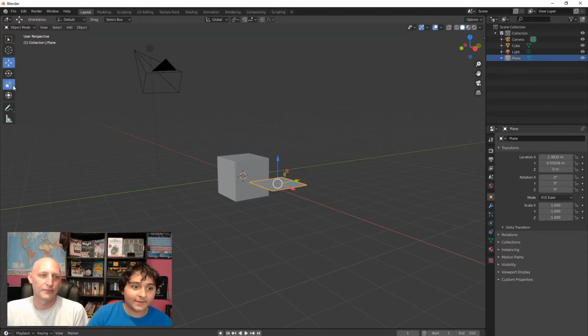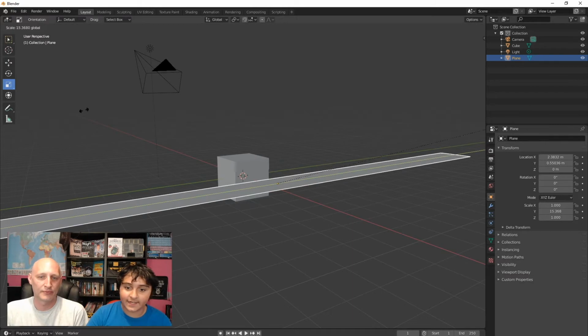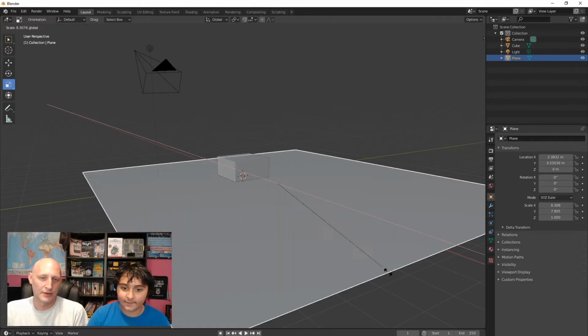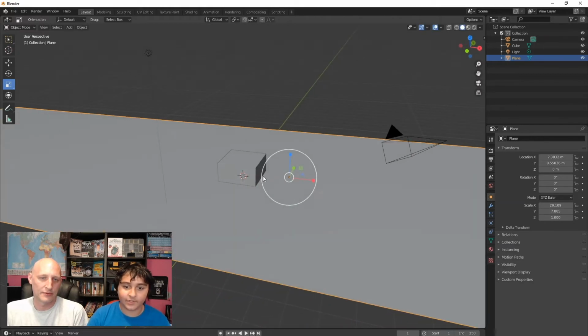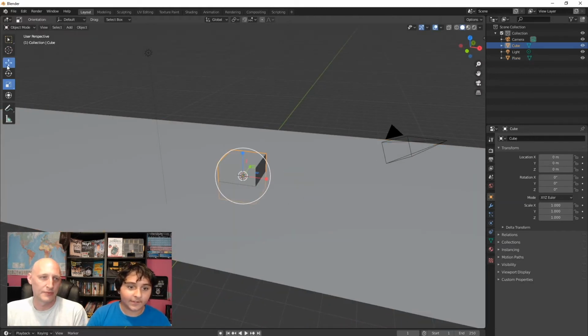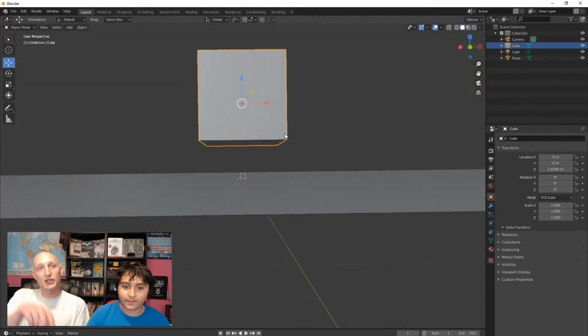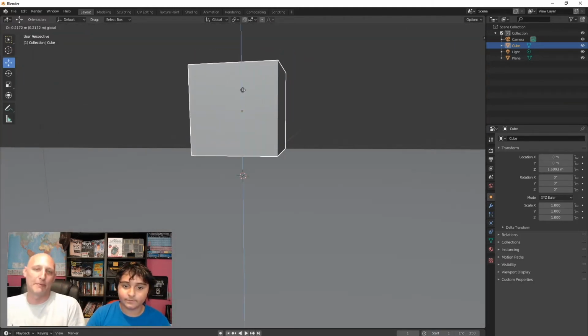And all I'm going to do is at the side hit the scale button. I'm going to scale it with the green arrow, quite like that. And then the same with the red arrow. I don't want to scale it up because it won't change it. And then I'm going to go back to move, and I'm just going to move the cube up a bit. So you selected the cube then, and then you moved the cube up above the plane.